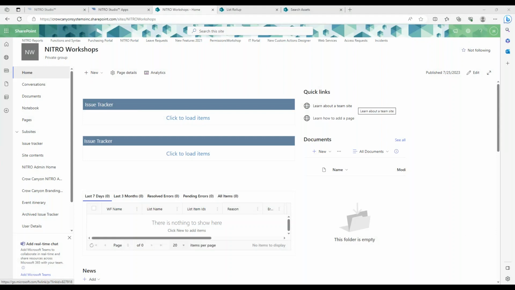What we're going to talk about today, there's a few things we've got out the door in the last month or so since our last workshop. A few tweaks, little improvements here and there, and hopefully you'll see these small improvements will be a big help for your implementation of NITRO. So we definitely want to touch on those things that will help you.